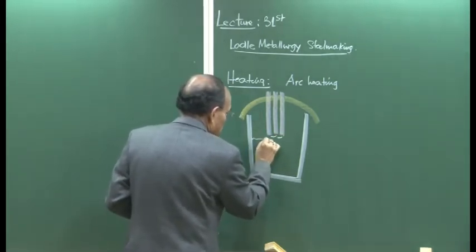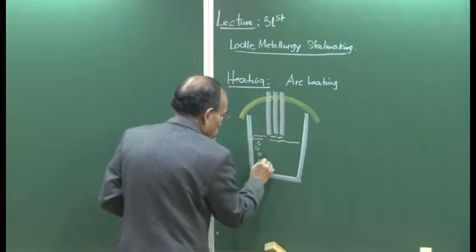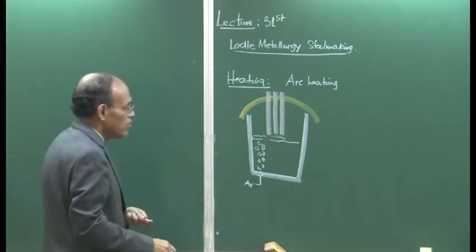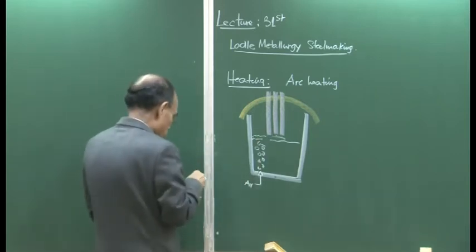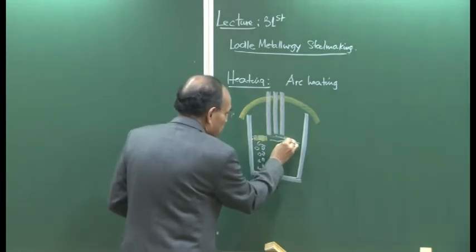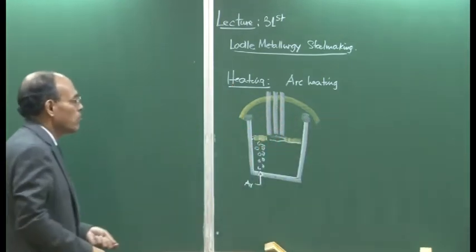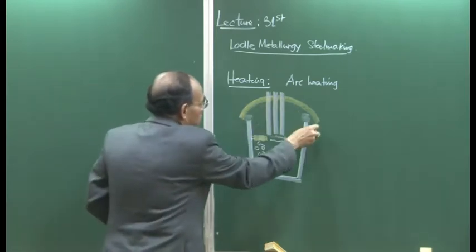As a result of which the molten metal starts to stir, and we have bubbles here. Now you can see why the plug is not directly below the electrodes. Just unlike in electric arc furnaces, we do not submerge the electrode here. We may have the slag layer here, because of the sparging action, the slag layer can open up. So we have quite a bit of freeboard here, and this is the ladle cover.